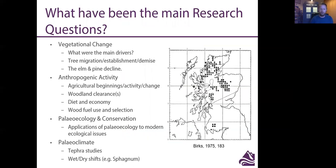Like looking at pollen for anthropogenic signals, we're very lucky in Scotland that you've got the forerunners of this kind of study in people like Kevin Edwards, in people like Richard Tipping, who have done tremendous work all the way through the region. But before this, papers like by Dunroe, etc., you're really looking at vegetation change. So looking to see how that's changed over time, thinking about what the main drivers for vegetational change are across these pollen studies. So was it climate change? Was it hydrological changes? Was it people in the landscape?